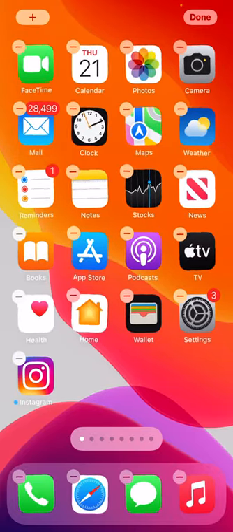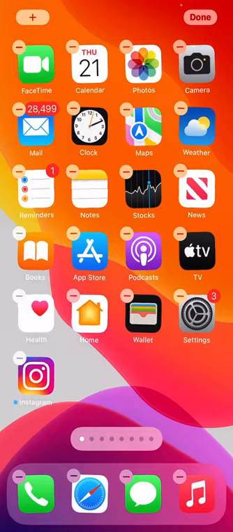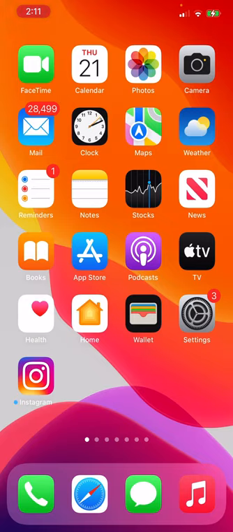So you hold down, and you get the jiggle mode. Once the jiggle mode's engaged, hold your finger on top of the icon, and then simply slide it towards the screen that you want it to go on. That is literally all there is to it. Those three things are the ways to basically customize and modify your home screen. That's all I'm going to put in this tutorial, guys.